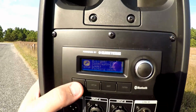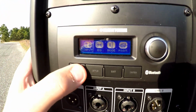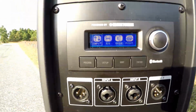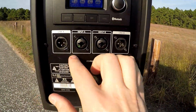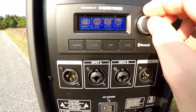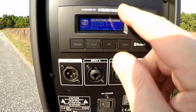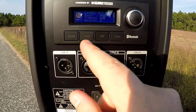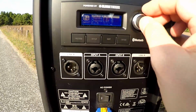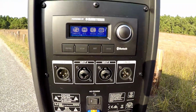All right, we have the IP300. We have some simple moves we can make here, simple settings we have. Of course, the contrast and the brightness really helps. And then we have a bunch of different things. We have all of our inputs. We have two inputs here, and then we have two links. All right, and then we do have input settings, so we can change the volume on both channels, the A and the B channel, and bass, treble, and reverb we can even add. And also there is a Bluetooth channel, so this thing runs on Bluetooth as well, which we'll test out in a second.